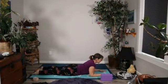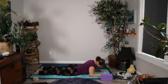Inhale here. And then exhale, drawing the chin towards the chest. Inhale, rolling the right ear over towards the right shoulder. Exhale, chin to chest. Inhale, left shoulder. Exhale, chin to chest. Right ear, right shoulder. And just keep moving in that nice, slow, side to side, moving with the breath. Maybe taking that Ujjayi breath here, thinking about breathing in through the base of the throat.